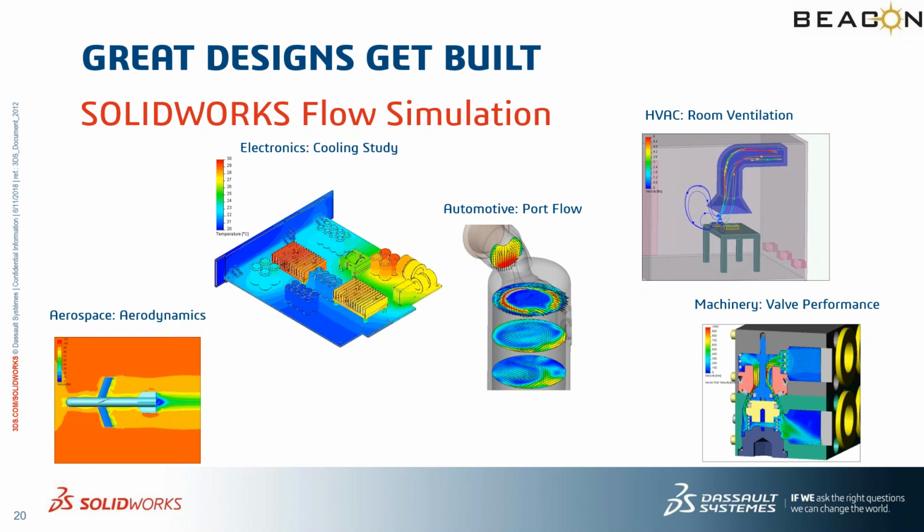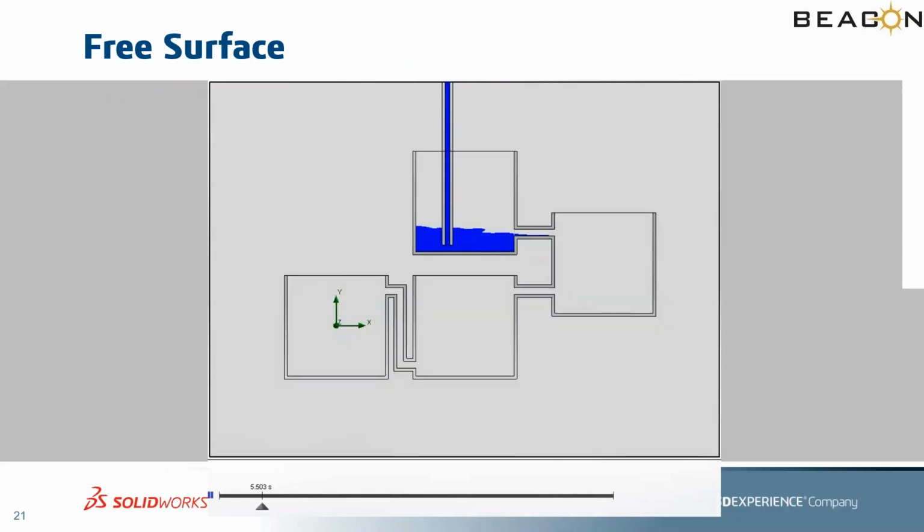Give a look at how electronics cooling can be helpful to you. It can also be applicable to HVAC, room ventilation systems. Not only room ventilation systems, it can be applicable to any kind of industry related to HVAC. How the flow is actually happening inside the room, whether the ventilator size provided is sufficient to give me better quality of air or not. So the applications are too many. These are just a few of them.